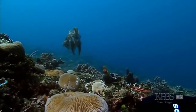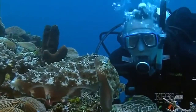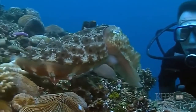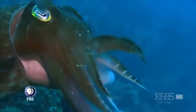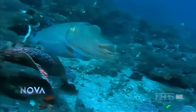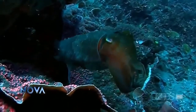As alien as they seem, cuttlefish do share something with us: big brains. While humans have one of the biggest brain-to-body ratios among mammals, cuttlefish and octopus top the list for all invertebrates. Their large brains most likely evolved hand in hand with their complicated and changeable skin. There are up to 20 million of these pigment cells in the skin. And to control 20 million of anything is going to take a lot of processing power. And it has to have a large brain to make all this work.